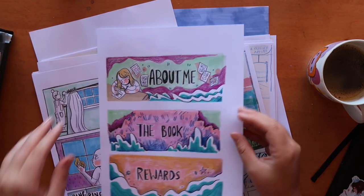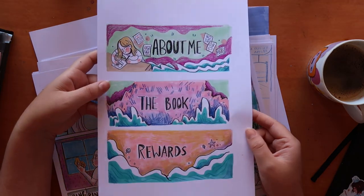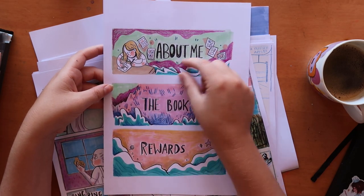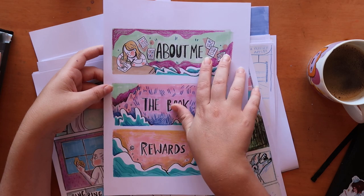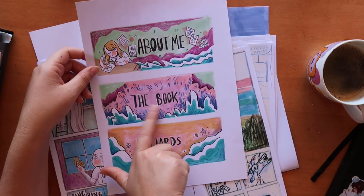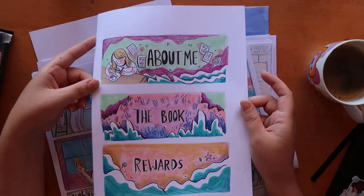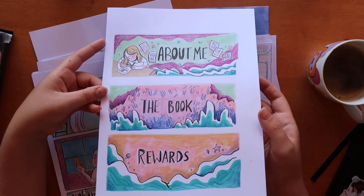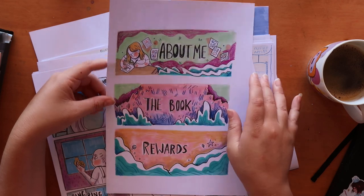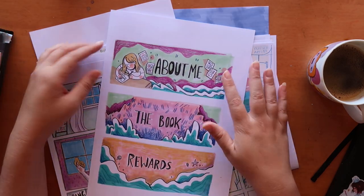So what I'm going to do today is work on these banners for the Kickstarter. I don't like the type I've done here, so I'm going to remove that and put it in white text — probably a normalised font the same as what's going on the cover. I thought I'd do jumbly style text to suit the book but I don't really like it, so I'll erase it all out in Photoshop and add it in. That's what you guys are going to see now.